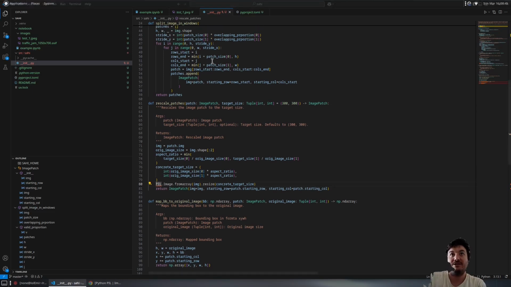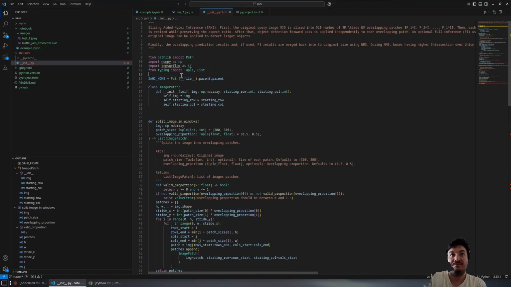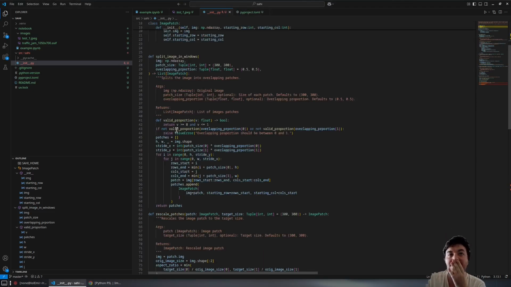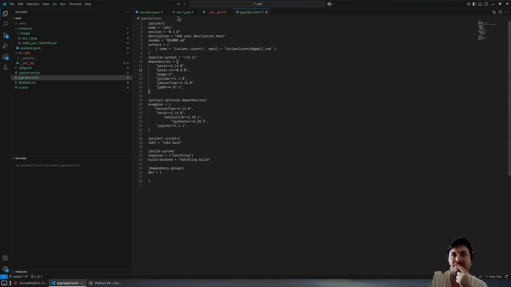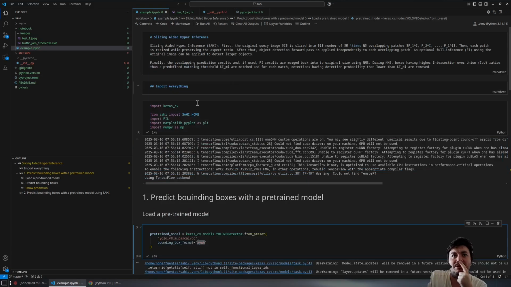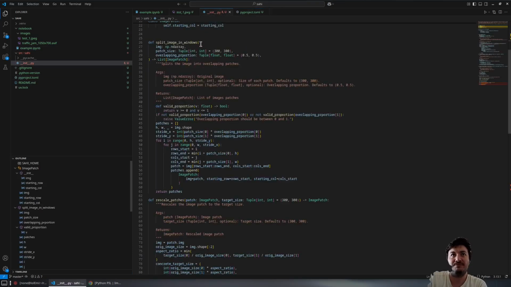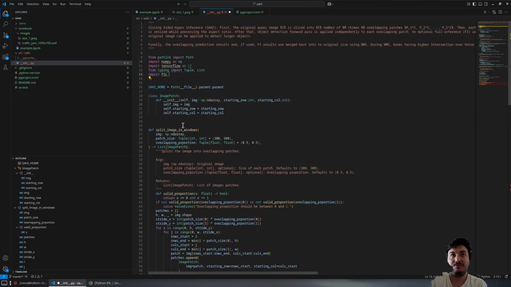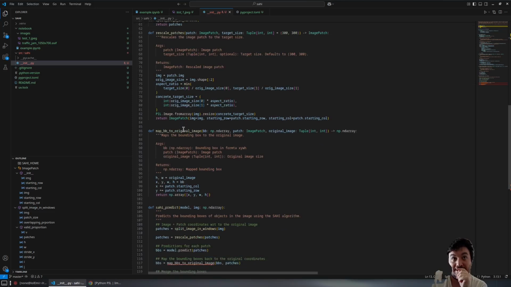Okay, let's see. It's like this. You should import. How do I do it? Oh, import Pillow, import PIL directly. We can actually test this thing.